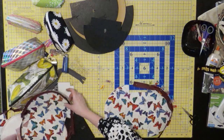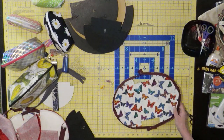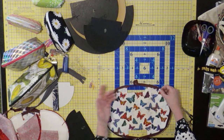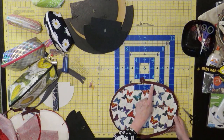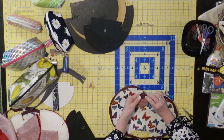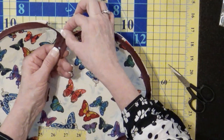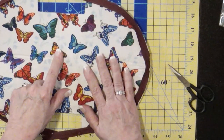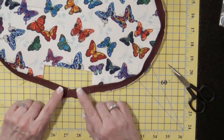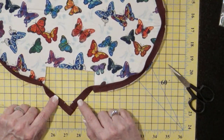Let's take a look at that step here. So we've got that step out. And if y'all remember Nancy Zeman, Nancy's Notions, that's basically the step out that we have. So we can see here, there's the zipper, and you can see that zipper pull is down. This is the right side of our fabric. This is the outside. Here, you can see we've gone ahead and cut that apart.